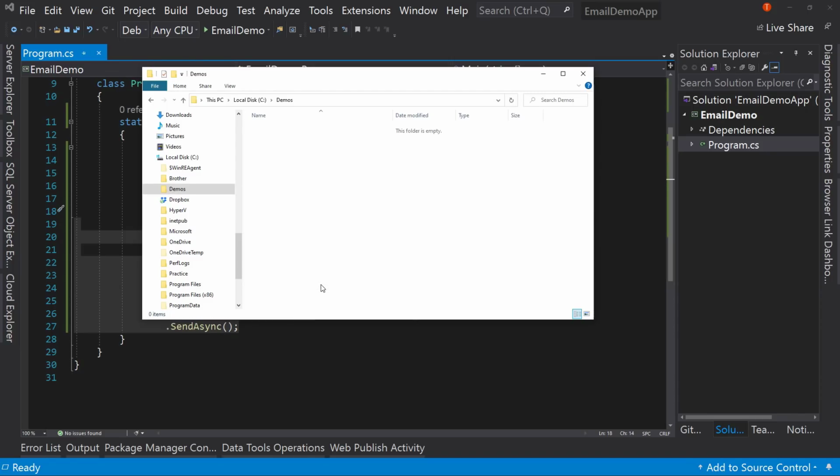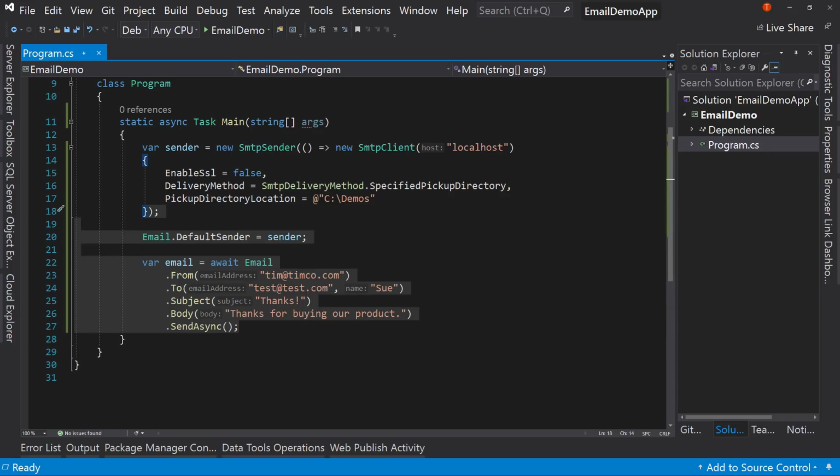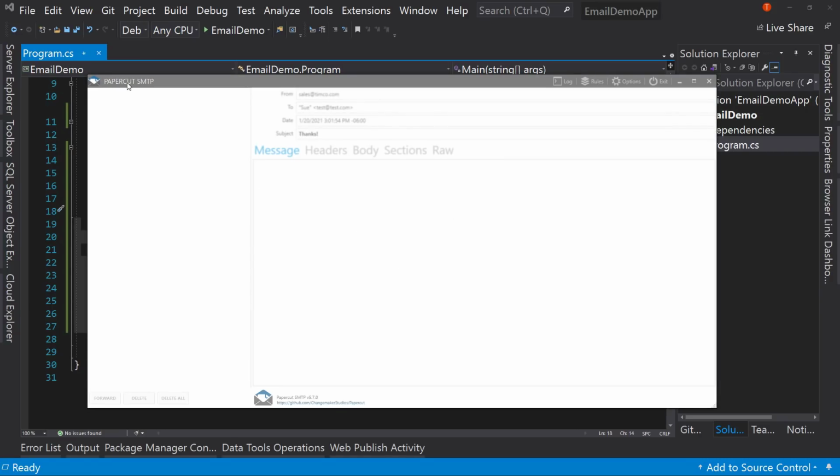And that's where I use another tool. So this was, the Fluent Email is one of the 10 tools I mentioned at the beginning of the year, saying, hey, these are 10 tools you should check out for 2021. You might want to check that video out for the other tools that were there. But one of the other tools was a tool for viewing email called Papercut SMTP. So let's change over to use this. It's an email client that also acts as a server.